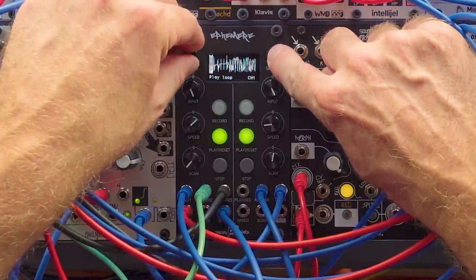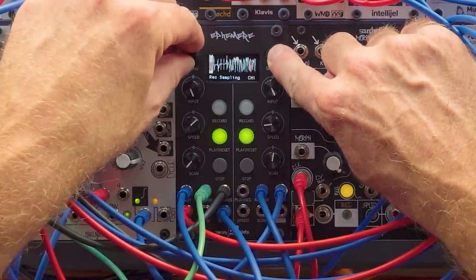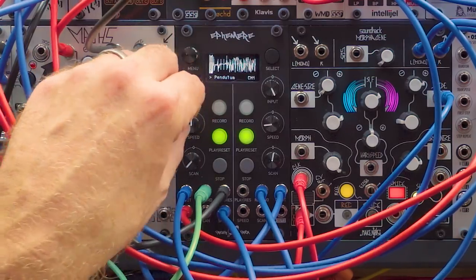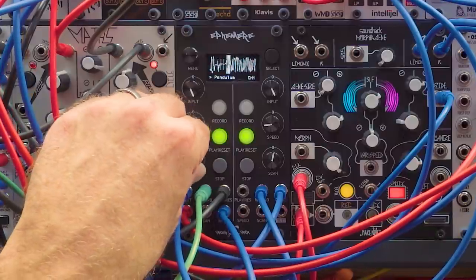We're actually going to go into the menu now and change our play direction from forward to pendulum, which will cause the audio to go forward and then reverse. I love this so much.